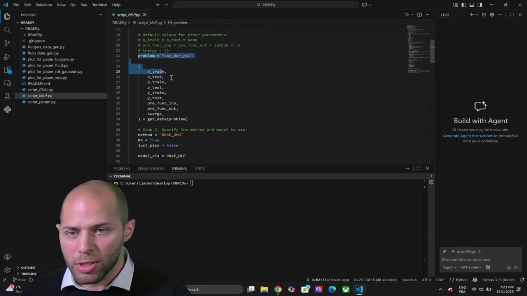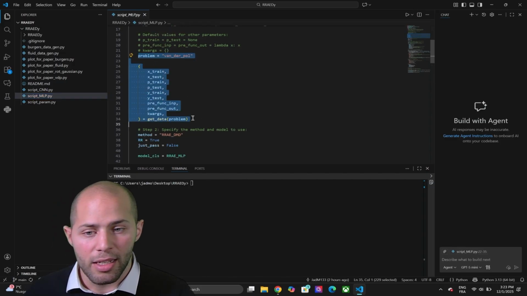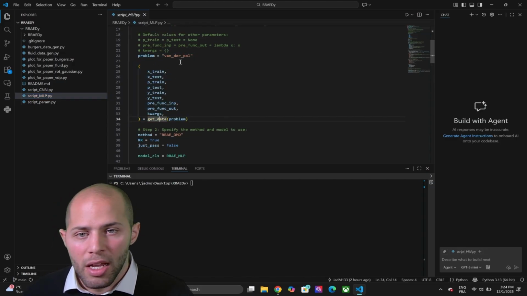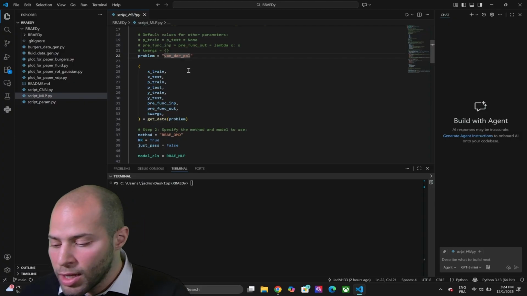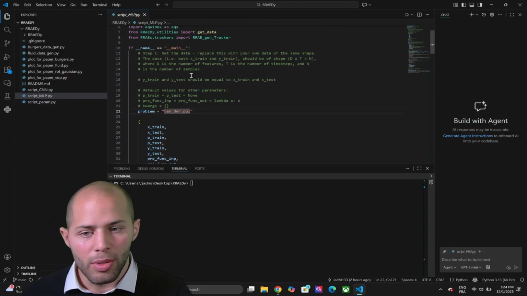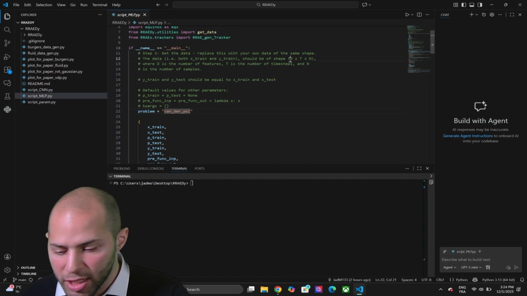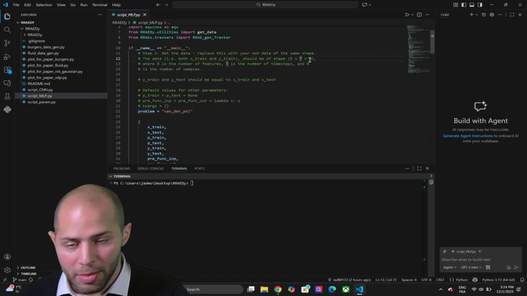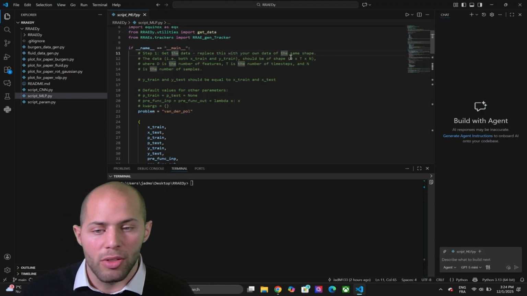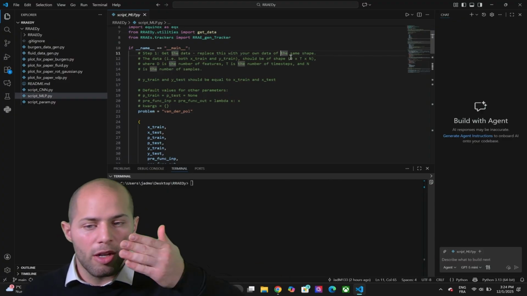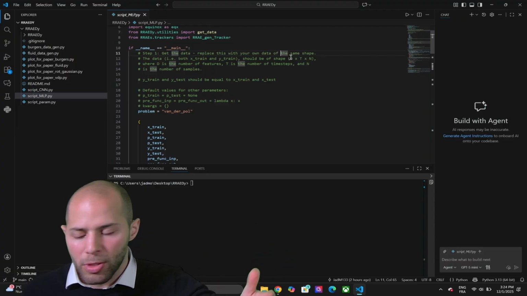Basically, the first part, which is from here to here, is us getting the data. So I have a function called getData that will get van der Pol, Burgers' equation, everything that I just presented. If you want to generate your own data, you can do it. You just need a NumPy array of this shape: d times t times n. D is the number of features. So if you have position and velocity, this is 2. If you have a curve, it's going to be the number of mesh points on this curve.